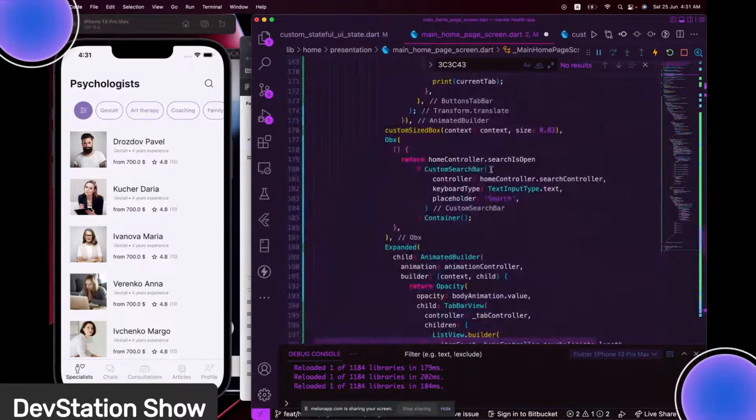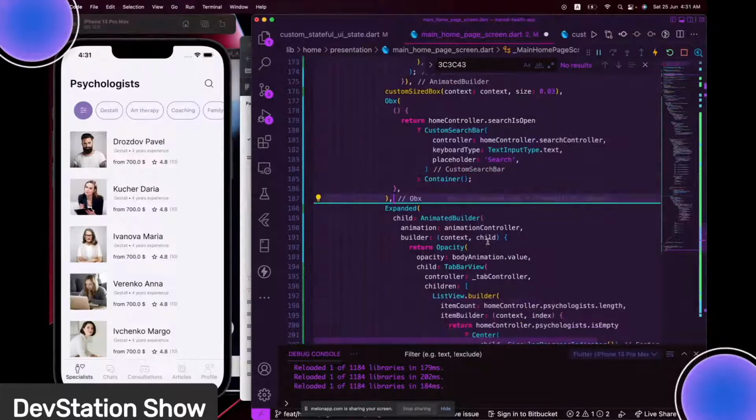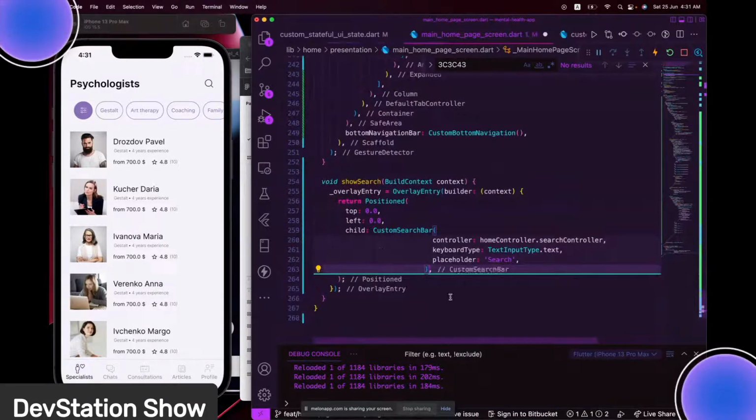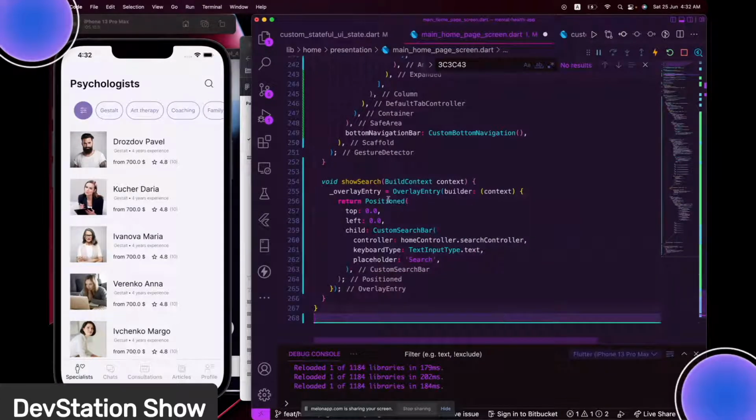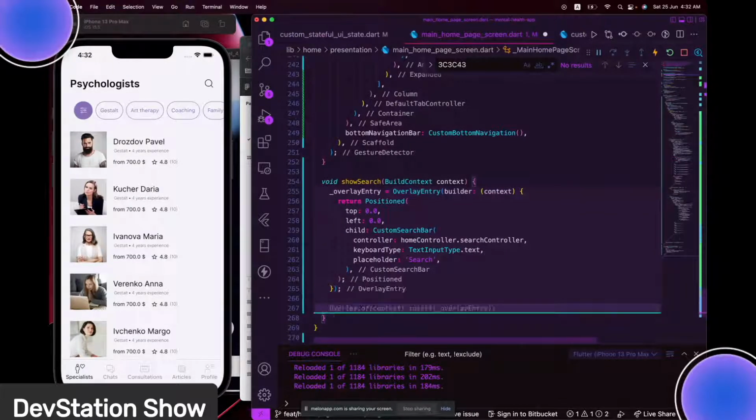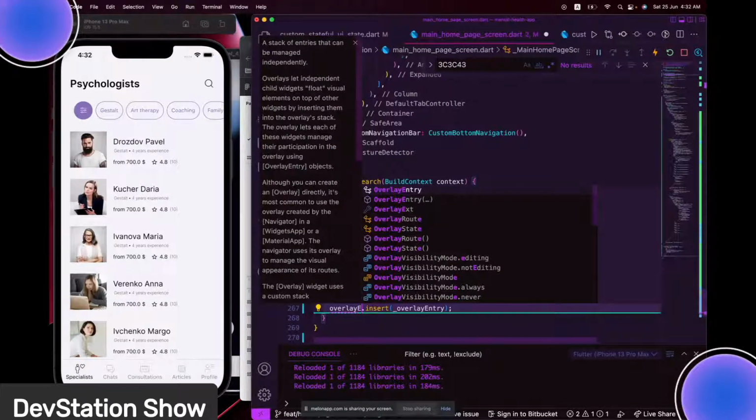Or we can go ahead and copy everything we have here and paste that here as a child. So when someone clicks on this, we add this overlay we created before. Down below here, we can call overlay dot insert. Okay, not overlay state, that should be overlay entry.